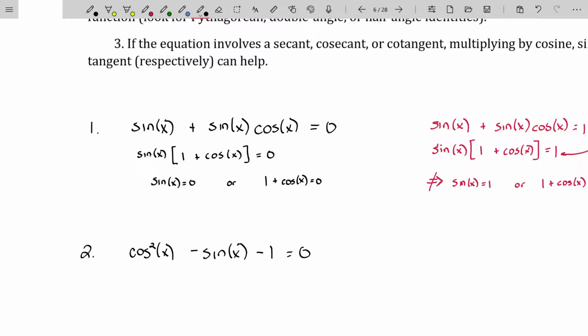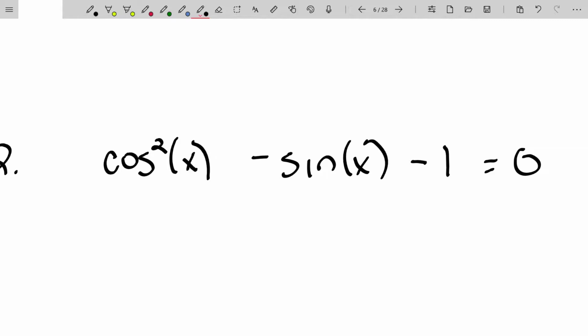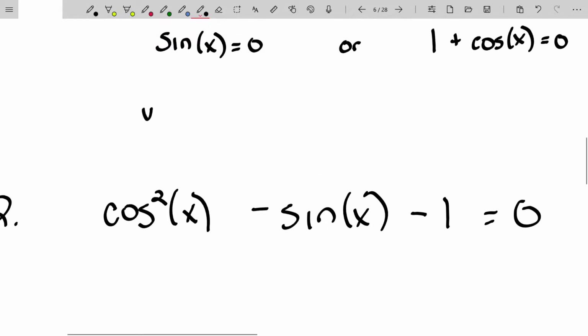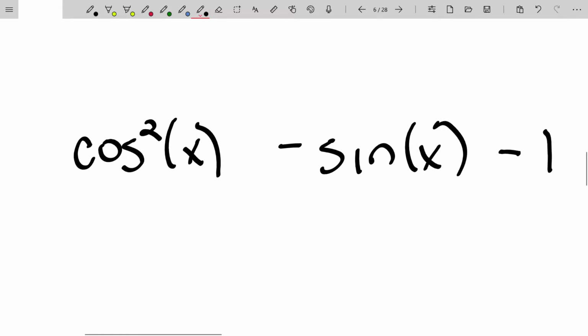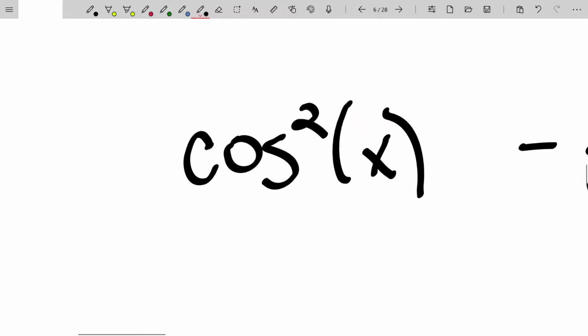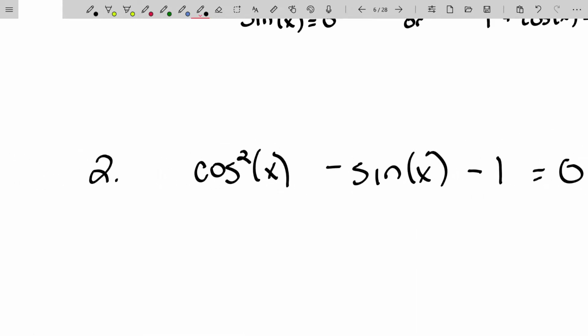So in this case, that's a mixture of trig functions. That's like somebody saying, hey, solve y squared minus x minus 1 is equal to 0. You just can't do that. You can't find out what x is. But in this case, we have a trig identity that allows us to trade out that cosine squared and turn it into a sine squared. So that cosine squared can be rewritten as 1 minus sine squared.